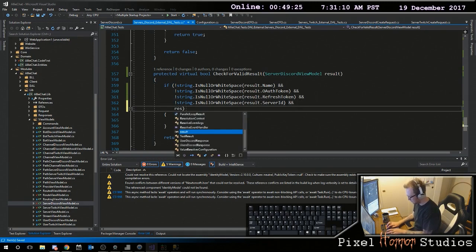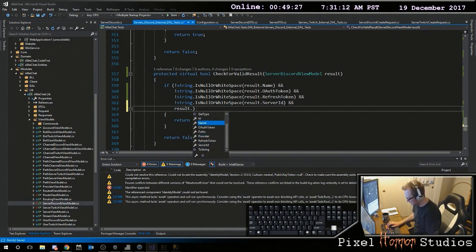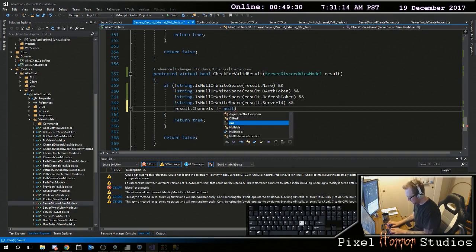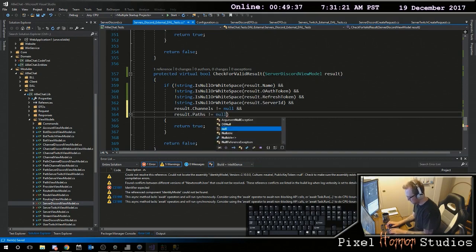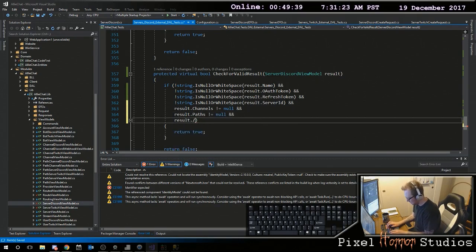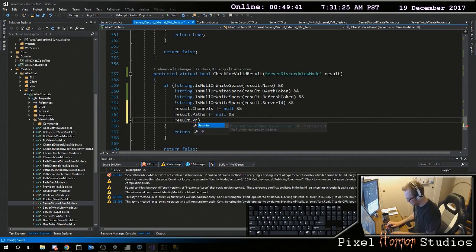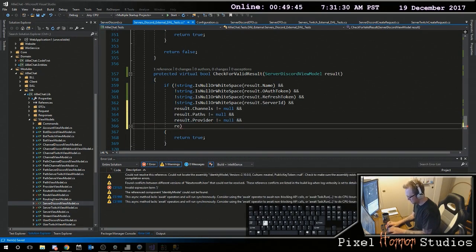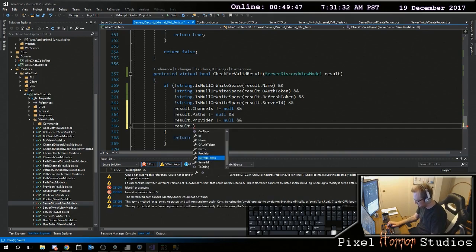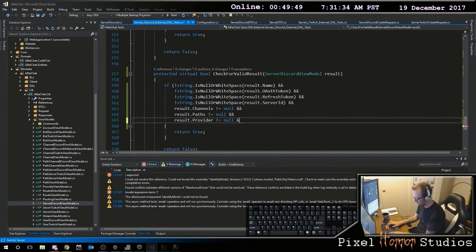And result dot channels does not equal to null, and my result dot paths does not equal to null, and result dot provider does not equal to null, and that's it.